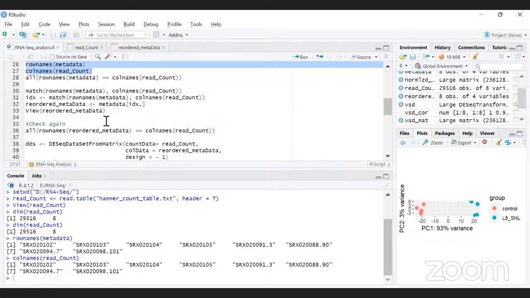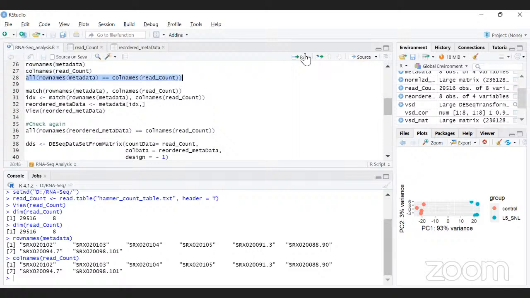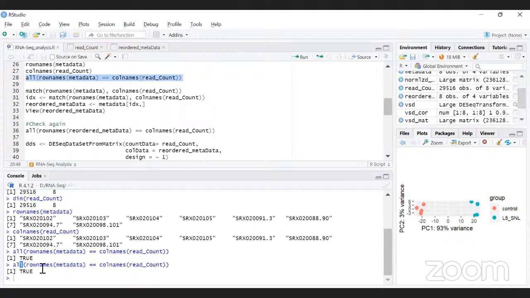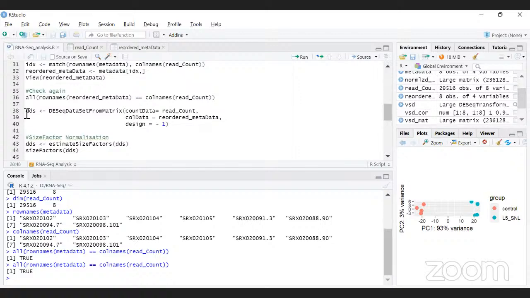So which means that we can use the data directly. For example, let's just assume if they have been different, for example, there's a switch, then we would actually have to reorder them. You can also check if they're all the same by using the all function, or you can also use something called all.equal as well. So you can check if all of them are in the same direction, and if they're true, you can proceed with calling the DDS.